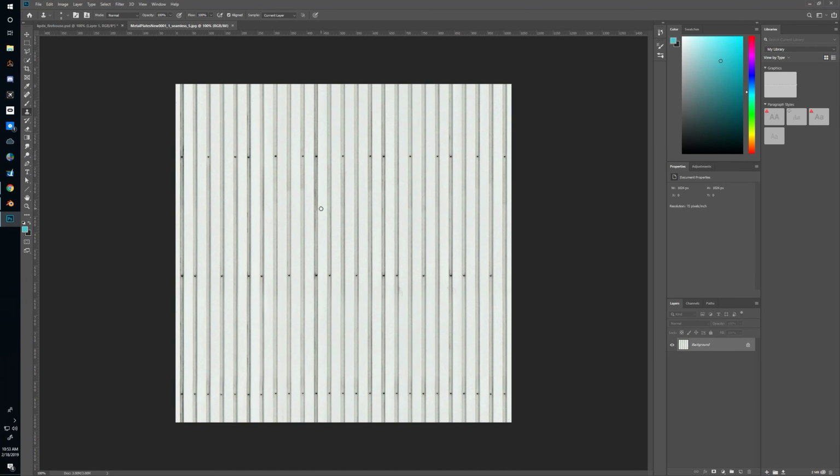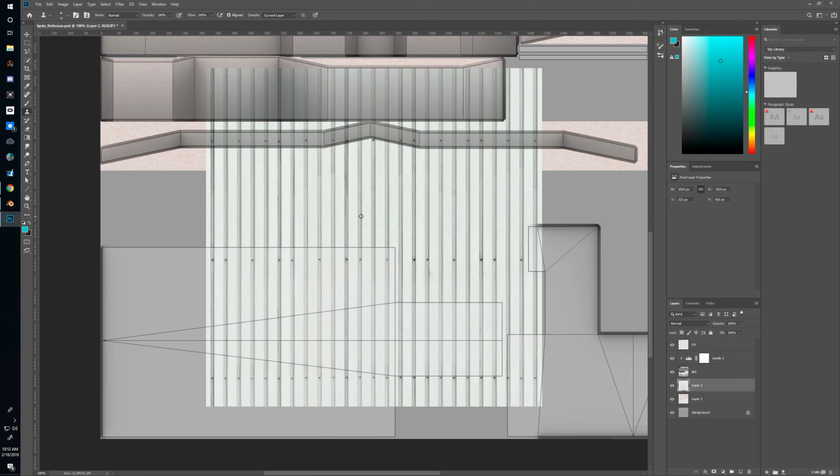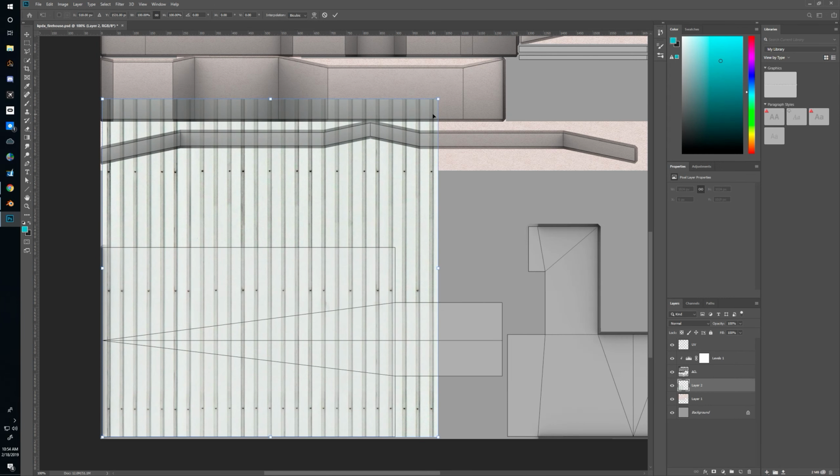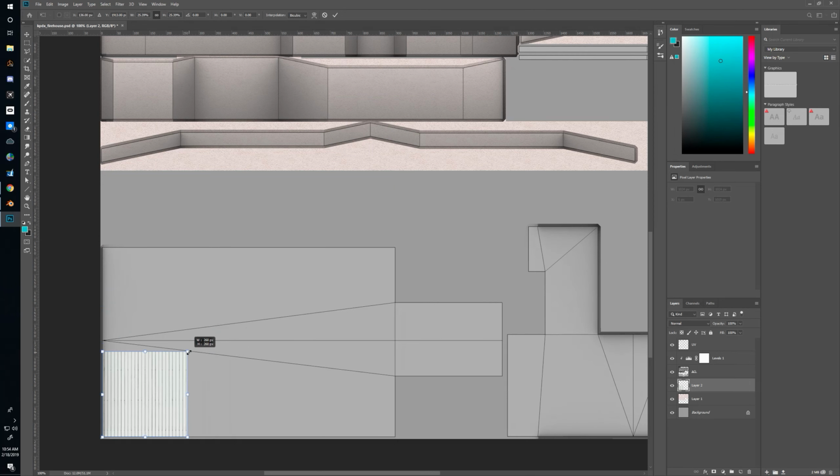Yeah, that's a pretty good start. Tileable piece here. We're just going to copy this, paste it into our texture document here, and kind of line it up with one side, and scale it down to where it looks about right. Scale down pretty far, I would say. Somewhere around there's probably got it.